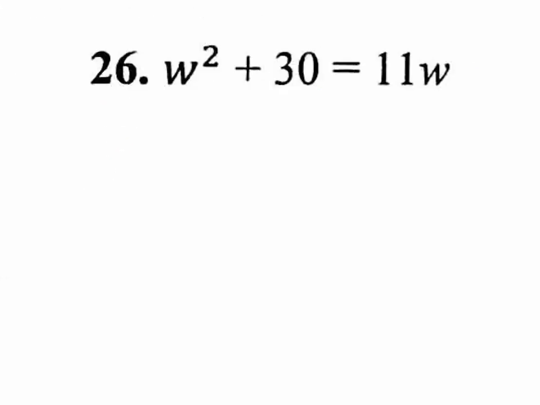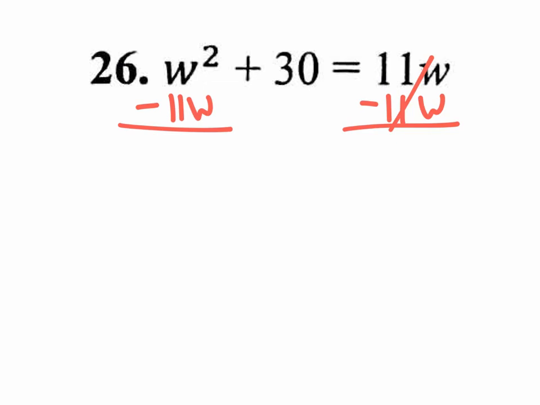Jump to the last one, number 26. Right there, obviously it's not equal to 0. It says equals 11w. So it's asking us to solve. And yeah, the first thought you should have is, could I get w by itself on one side? But these are w squares. These are regular w's. You can't really combine them, right? So even if you're supposed to do this anyway, you're supposed to subtract 11w, but the problem is you can't subtract 11w from w squared, so you're just going to rewrite it.